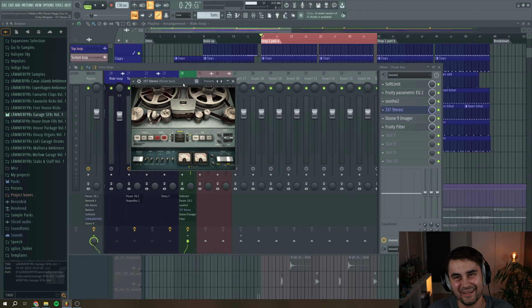Then because we're doing 90s house inspired tracks, I like to use these tape machine emulation plugins because they just add some really cool coloring, like distortion, saturation. So I'm just using one of the presets in this one from Waves, the J37. And then I'm actually cranking up the saturation knob a lot, so it's on 6.4. And that means that my drums are hitting the distortion inside the plugin and it just crushes it, and it gives it a really cool sound.